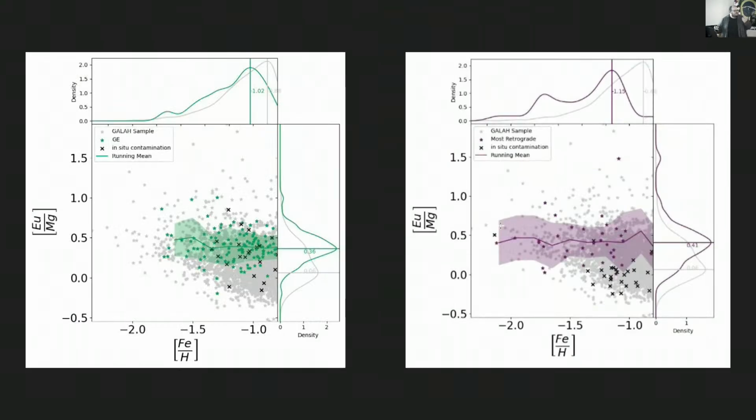And then I would like to see if my groups have the same behavior as the Milky Way, or were enriched by neutron-star mergers. But you can see both Gaia-Enceladus and my most retrograde group have a flat enrichment. So I'm obliged to conclude that this flat trend is due to core collapse supernova being the major contributor for Gaia-Enceladus and this most retrograde group.